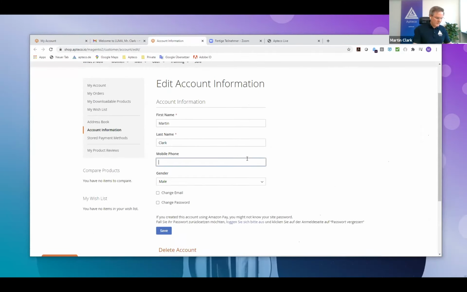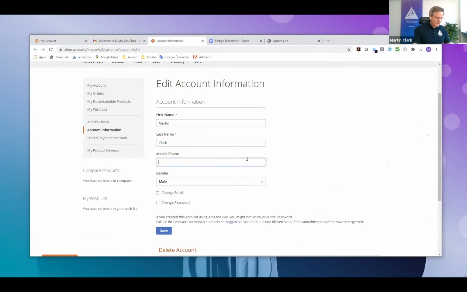So not only is your browser telling other services, the server is also capable of doing the communication. That has pros and cons. Pros are you can control the connection. You can make sure that, for example, your CRM or display network or your Apteco Marketing Suite is informed about your visit on the website.